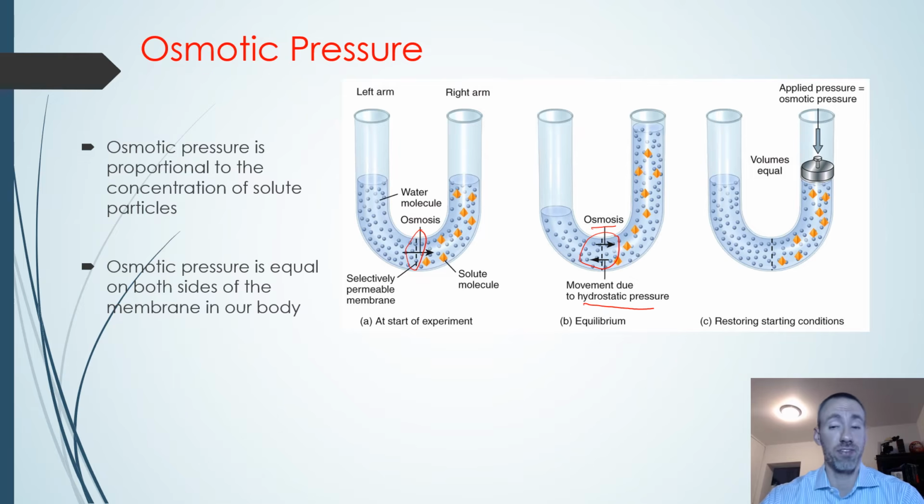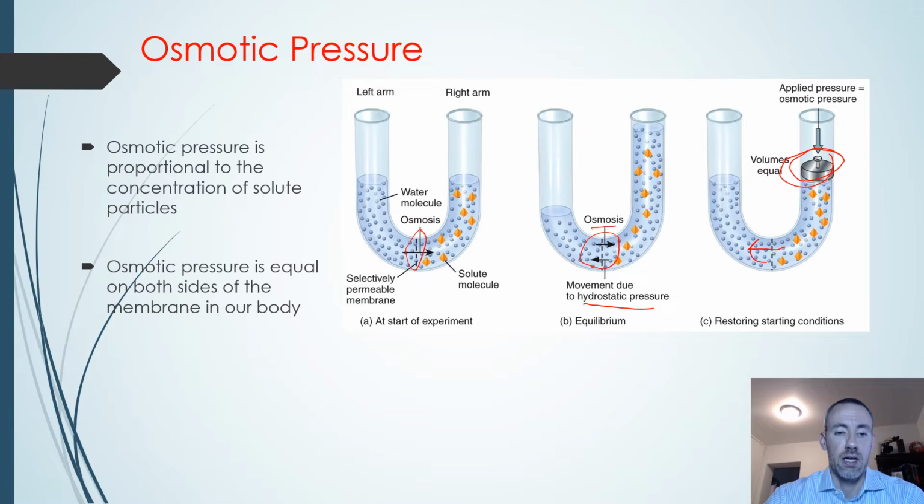Now we can measure that. If this were in a lab, we could have this little piston here connected to a pressure transducer. Just push it down to see how much force we had to exert in order to push that column back and force water back across the membrane. It doesn't want to go that way, so we have to physically push this column down to see if we can force the water back across that membrane. And how much force did that require? That's what we call our osmotic pressure. That's how much force was required, the applied pressure.